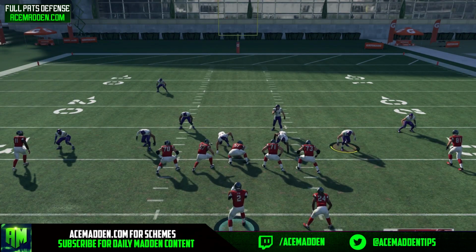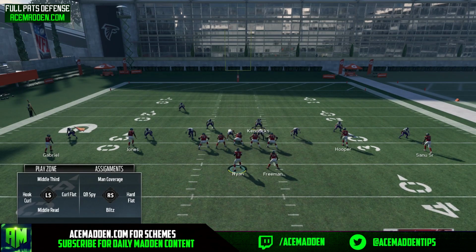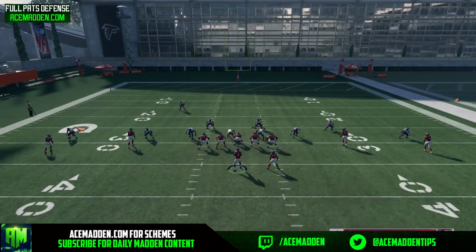But I want to kind of preface why playing Mabel coverage is something you cannot use every single down. Basically, the reason is you're really sacrificing pass rush, and you're sacrificing something. You might be sacrificing a hook instead of your pass rush, and that means the middle of the field is going to be wide open. So you're giving up something when you use Mabel coverage. So you'll see right here.